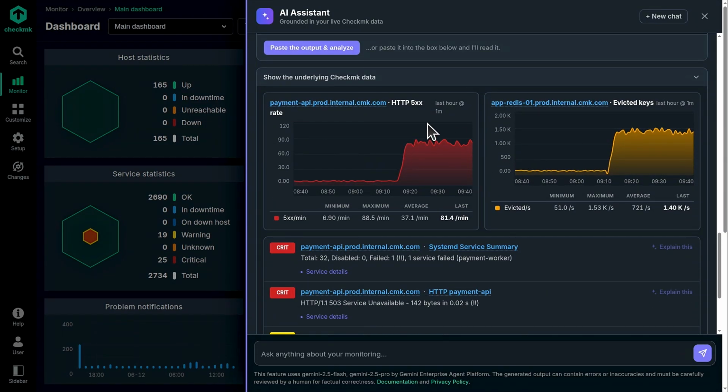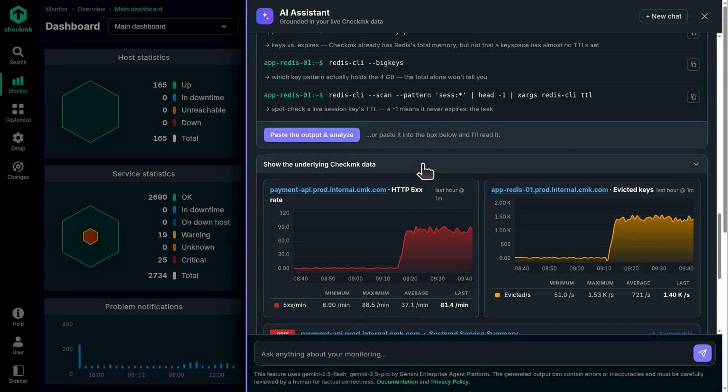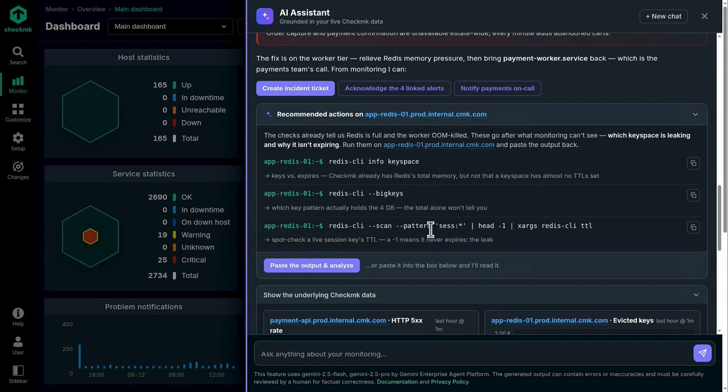And then we can have a look at the metrics as well. We can compare the timelines of different metrics and see, okay, at 9:10 there was a spike starting, shortly after, a spike there, and that really seems to fit the whole story. Now, the monitoring doesn't always know everything. There are blind spots, details which we need to gather on our own by connecting via SSH onto the system and executing some commands. And the agent here is asking me to do so. I think that's important to finish the picture.